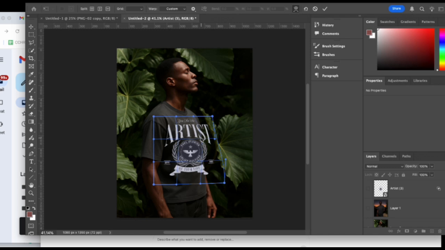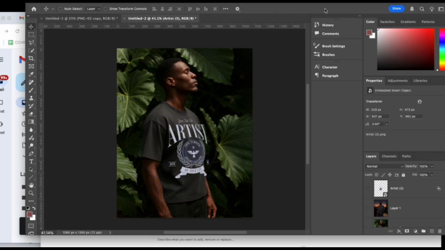Let's see, right? You pretty much have to play with it according to how the shirt will naturally look. All right. So I think this looks like it's passable. But let's see, look like that, right? This part you pretty much have to get rid of, right? Because obviously your text is not going to show like a float like that, right?